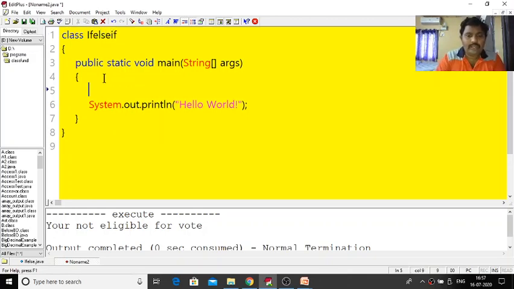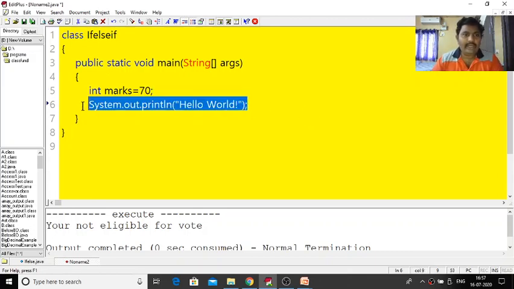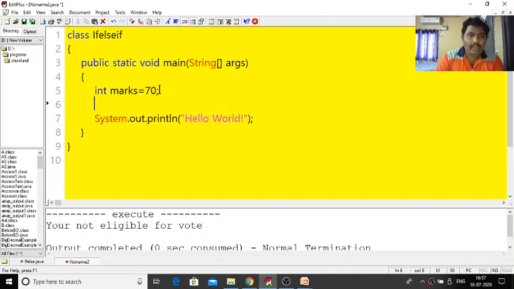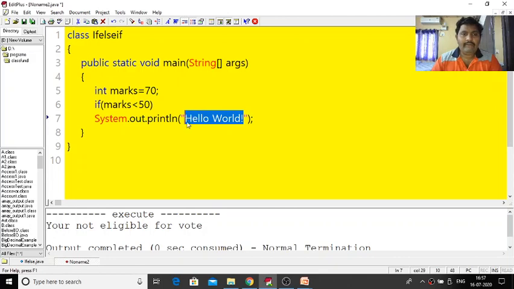So see here. Now what we are doing is int marks. The marks he got is 70. Let us verify what kind of grade he has got. If marks less than 50, we will decide fail.